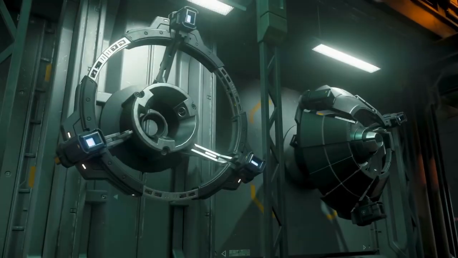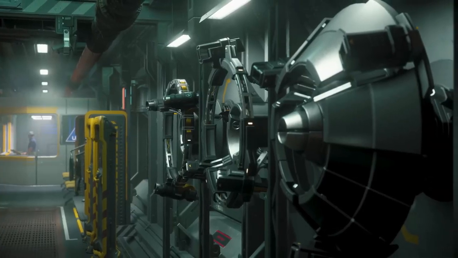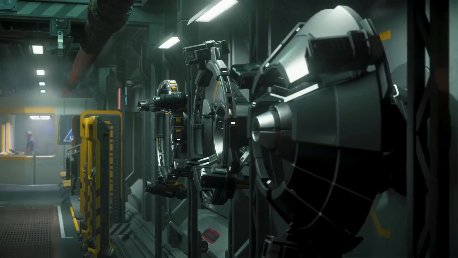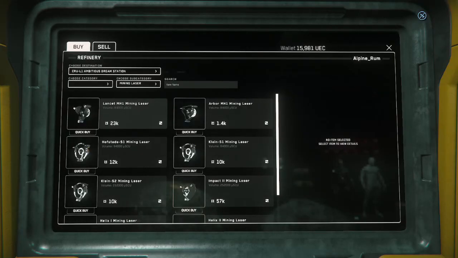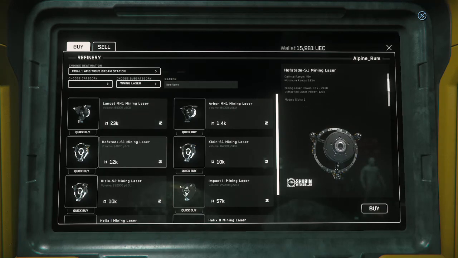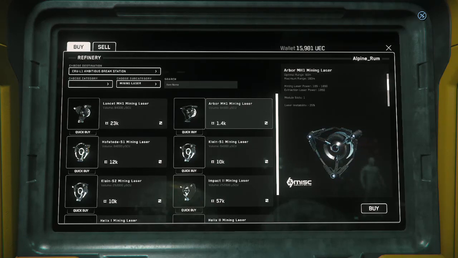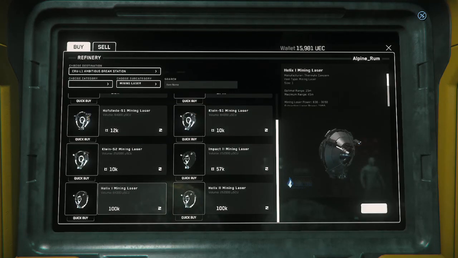With mining lasers, prior to 3.19, it was the Lancet or nothing, because it was the best laser for Quantanium. But now, mining lasers have seen a massive overhaul. For instance, each mining laser now has a minimum and maximum power. That means you can't mine at 0% intensity anymore. For example, this Arbor laser has a minimum power of 189, 10% of its maximum power. The Helix laser, the most powerful laser, has a minimum power of 630, 20% of its maximum power.